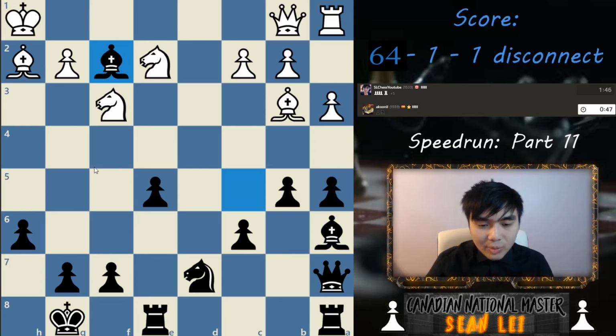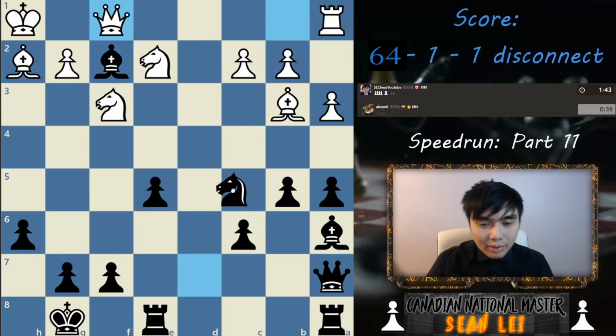Alright, so what are the ways I can lose? f7 potentially can be weak. My knight can be hanging. e5 can be hanging. So maybe we can play knight c5 in the future. Now, maybe knight c5 now. Maybe a4.